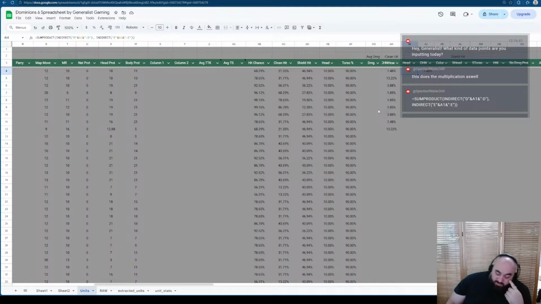Oh no. Wait, if we exclude overkill from the average... Yeah... Overkill's irrelevant. Like if you occasionally do 20 damage to a 19 damage unit, that's not gonna pull up your... We have to exclude overkill. Spenta.